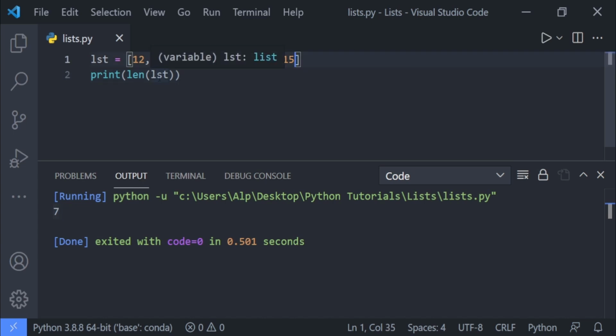I just wanted to show you so that you know the len function isn't only used for strings, because in the previous video we only used it for strings. The len function could be used for anything that you're able to iterate. And as we've seen, we were able to iterate over a list using a for loop, just like we were able to do it with a string. So I hope that doesn't confuse you. And this was all you need to know about lists as a beginner in Python.